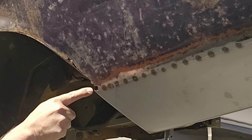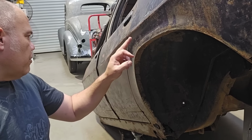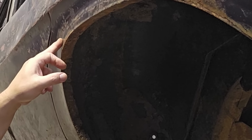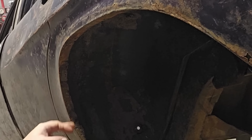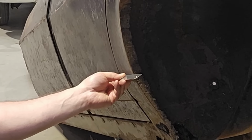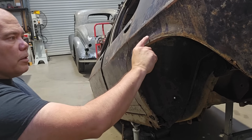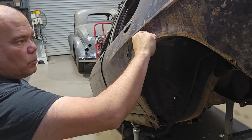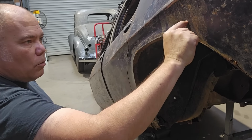And the flare disappears, so by the time it gets down to near this weld line, it's actually flat. And at the front, same thing. It kicks out through here, but that decreases. And by the time we get to about here, there's almost no flare left. So it'd be a lot more straightforward if the flare itself was the same height or depth all the way through.